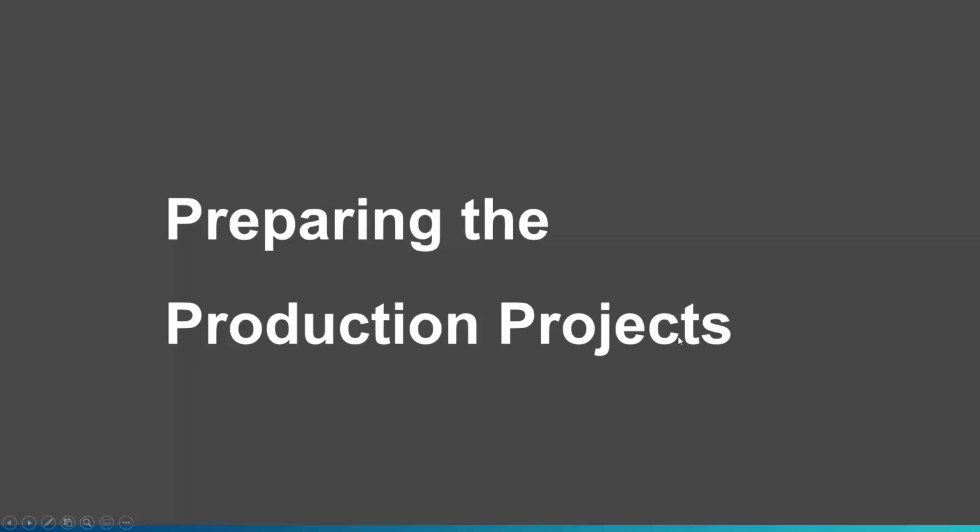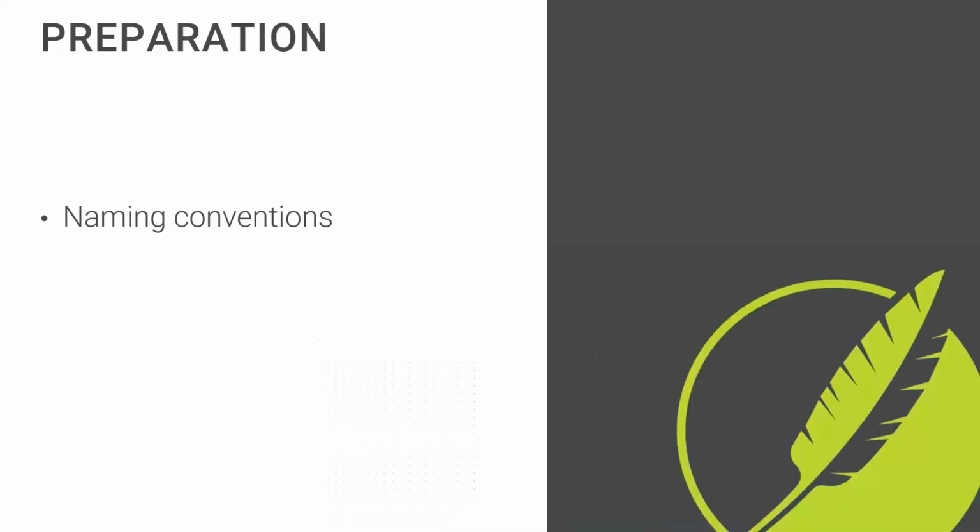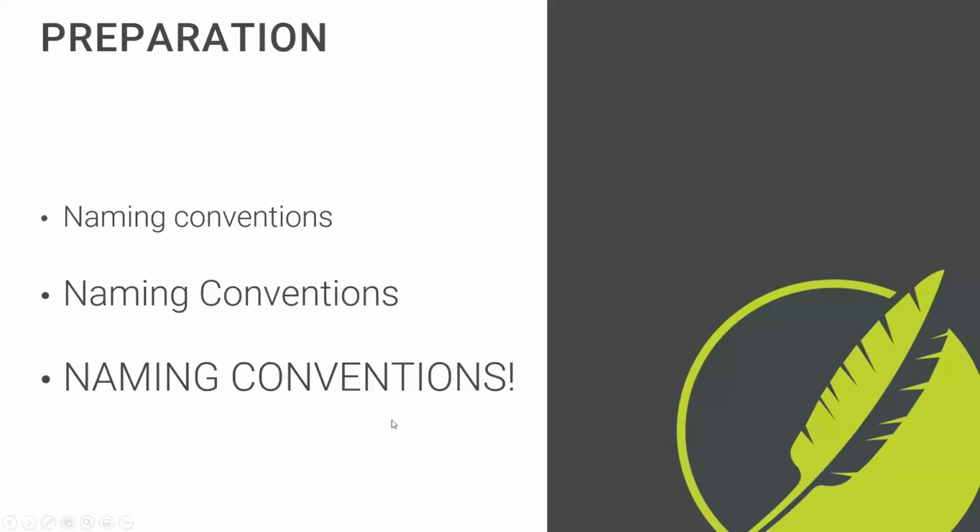All right, so if that's the goal, what do we have to do to our 2 existing Flare projects, the Product A project and the Product B project? Well, the biggest thing is when we start merging these files together, we have to make sure that we have proper naming conventions. Once we have proper naming conventions, then we need to make sure that we absolutely have proper naming conventions. And then we really need to make sure.